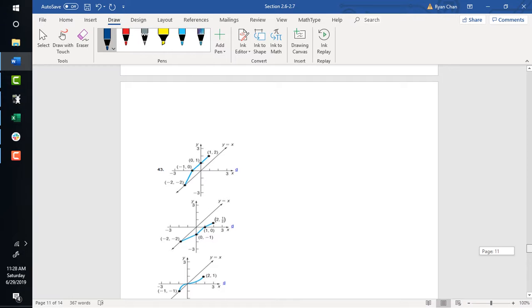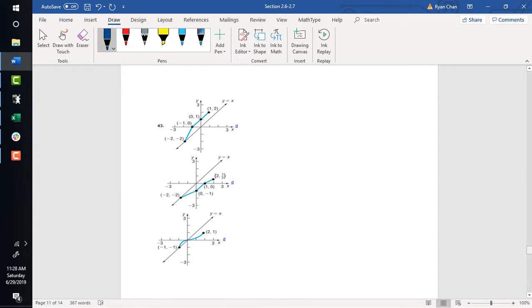Again, we have another topic in which there'll be a visual component and a mathematical component. I would say of the two, the mathematical component is a lot more important, but the visual does really help you understand what's happening. So the idea is your inverse is flipping your domain and range around, or in other words, your x and y's around. Okay, so we have a bunch of graphs.